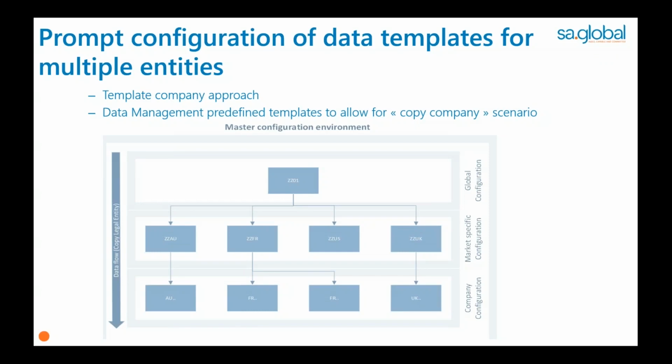Okay, moving on to the final topic now. Let's now see how F&O can help you deploy a global project efficiently. So in a multi-company implementation, creating many and almost identical companies can be very time consuming if you have to recreate these companies each and every time. So F&O data management module allows you to easily select the tables or the data entities you want to copy from one company to another.